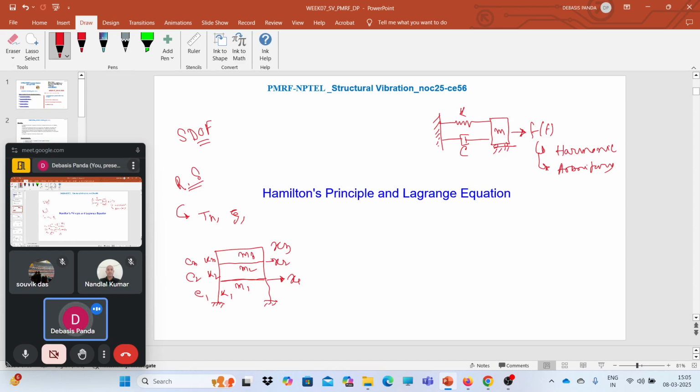Till now we have solved different kinds of problems associated with single degree of freedom systems. Now how to solve when we have a multiple degree of freedom system, we will see during the course. Today is the start of this theme. Before going there, this course covers the variational principle. Today we will discuss how to form the Lagrangian equation and how to solve different kinds of problems using it. We will even go through the energy approach, how to solve using either the conservation of energy law or the virtual displacement law. All these things we will see.